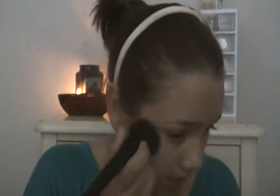Perfect. So now to set my powder on my foundation, I'm gonna use a colored one to cover up anything else that I really need to add a little more color to. But before that, to reduce all my redness, we are gonna actually use my e.l.f. Complexion Perfection, and I've hit major pan on this. It just turns into a translucent color, and I really like this. We're not gonna put a lot of this, we're only gonna put a little. The only reason is because we are gonna put some colored on, so you don't wanna look like a caked mess.